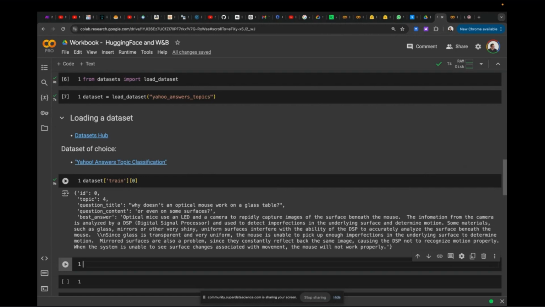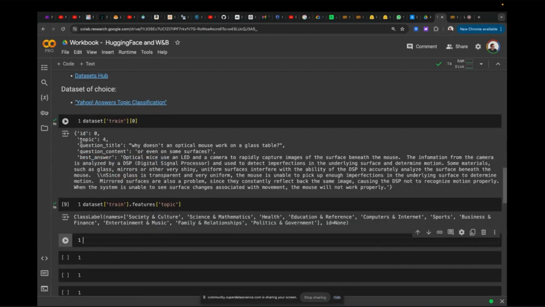We'll do that in a second. But before that, let's experiment. Let's say dataset of train dot features, and then I'm going to take a topic. You'll see all the unique topics that we have there.